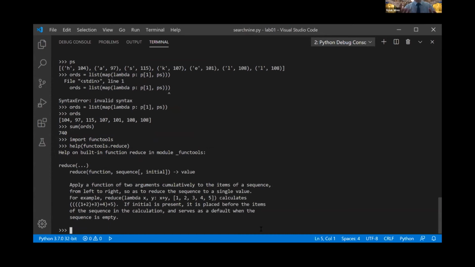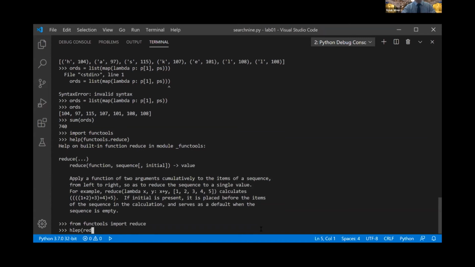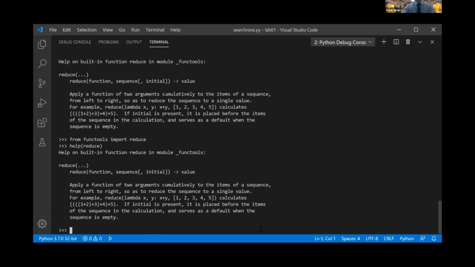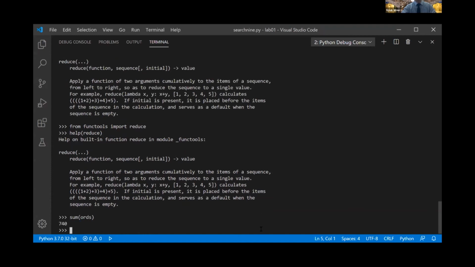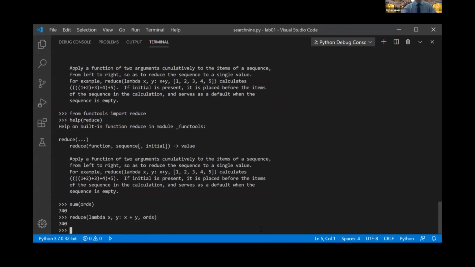But if you want to shorten the name, you can write from functools import reduce. Then you can just use reduce as a name. What reduce does is much like sum, what was ORs, like this. You can do that with reduce. So reduce with the plus operator, where you get two numbers, x and y, and return x plus y, over ORs. This is essentially the same.